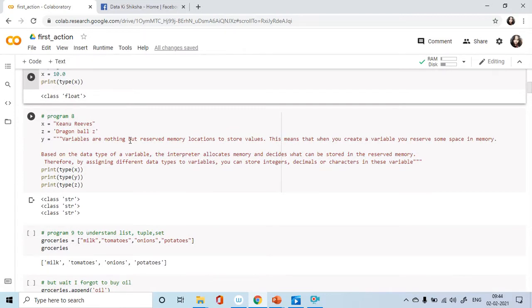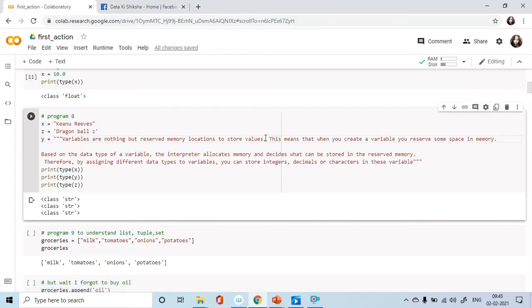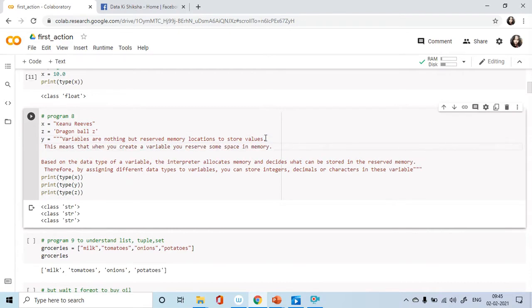Like I have already said, whenever we are defining a string, the string is actually a sequence of information. So you can define it in single quote, double quote, or triple, based on your need. In triple, the benefit is that if your data is too long and takes multiple lines, this works.